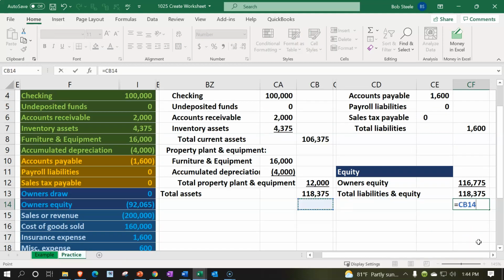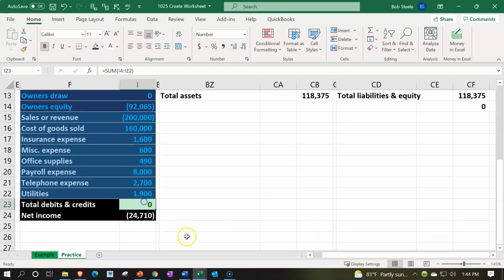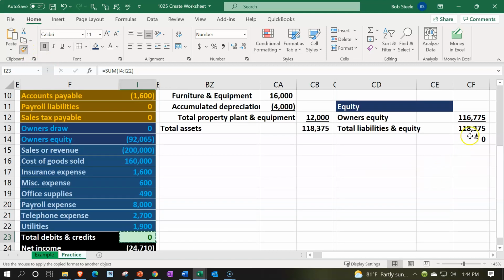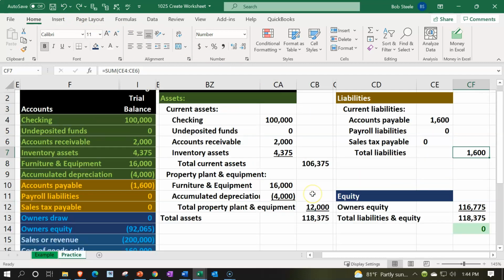So we're in balance. You might put a check number underneath it if you can. You could say, I want to take this number minus this number. You get that 0 again. And we could do our same check formatting and say if it's between like -1 and 1, I want it green. If it's outside the range of -1 and 1, we want it red. Let's format paint this green cell and put it right there. So if something was wrong, like this was 17 or something, now it's off and it turns red, giving us that nice little check.